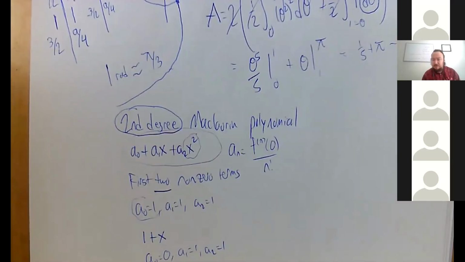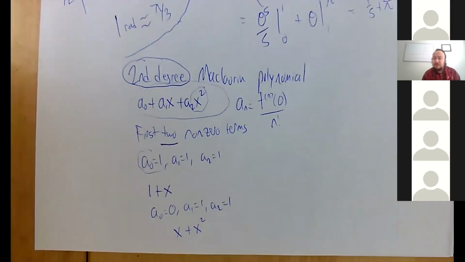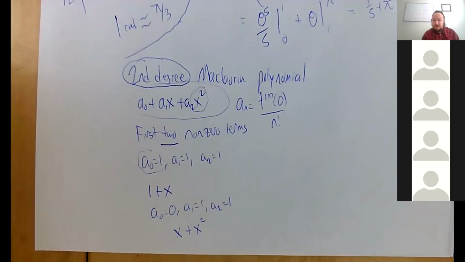Professor, just a quick question on this. For the second degree Maclaurin polynomial, the degree of your approximation is 2, right? Mhm. And then for the first two non-zero terms, the first example where it's 1 plus x, the degree of your approximation is 1 there. That's right. Your degree of your approximation is whatever the highest power of x is. Okay, perfect. Thank you. No problem. All right, good. We got that. That was a good question.